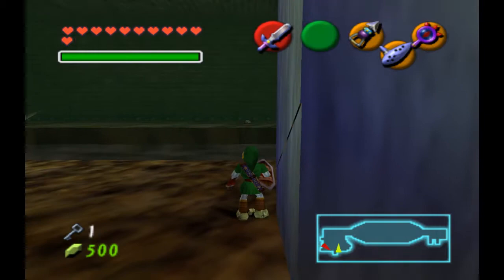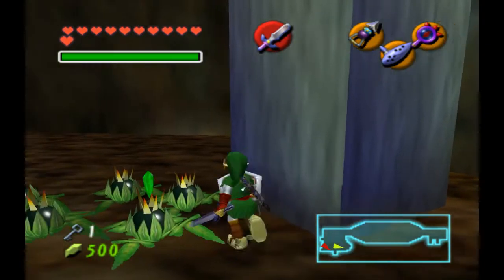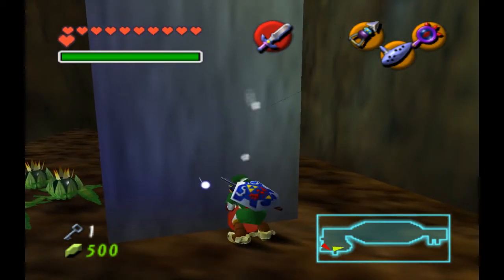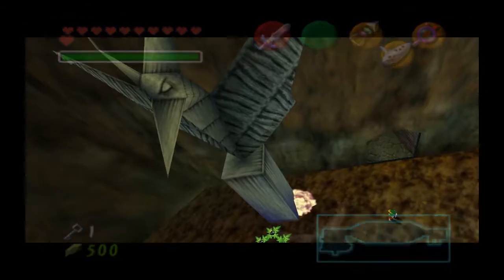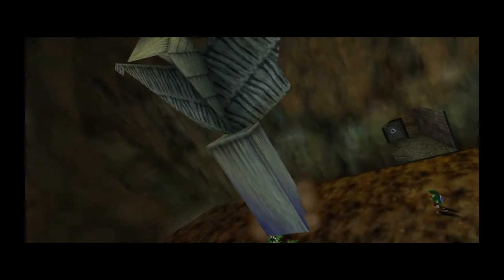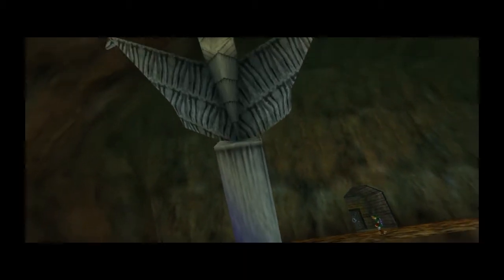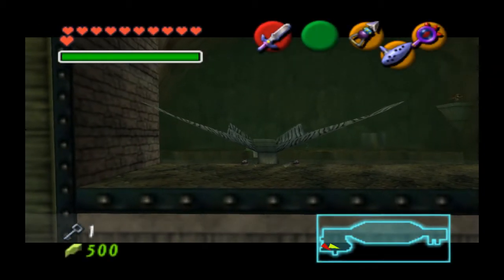I don't know if it's just my emulator or whatever, but that looks like a crack in the wall, so let's set off a chain reaction. Oh, not a chain reaction, I'll just do this. That should explode. Yes! Ah, I see. Well, now I can get to the other side! And I don't need to call the Scarecrow. Splendid.